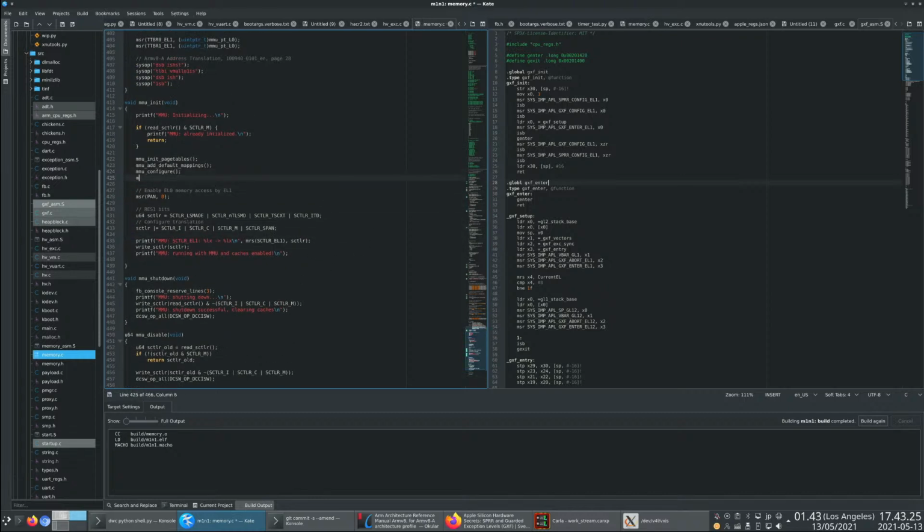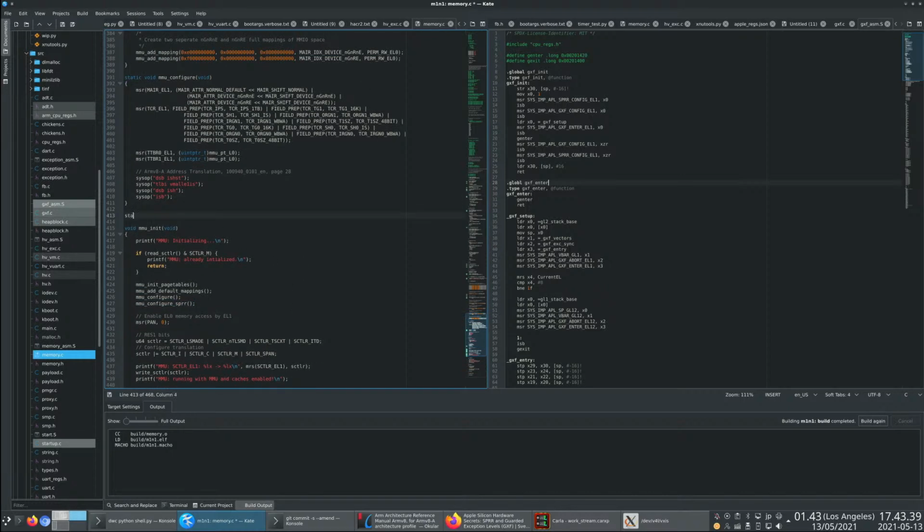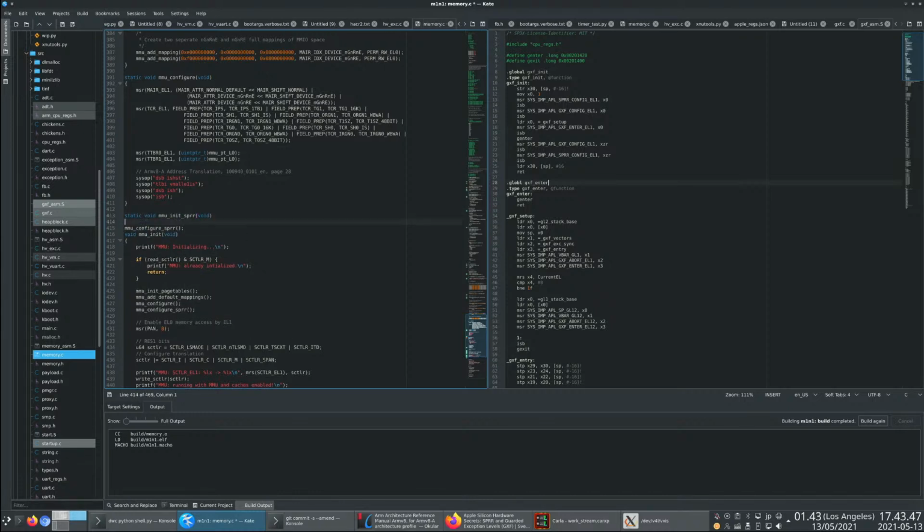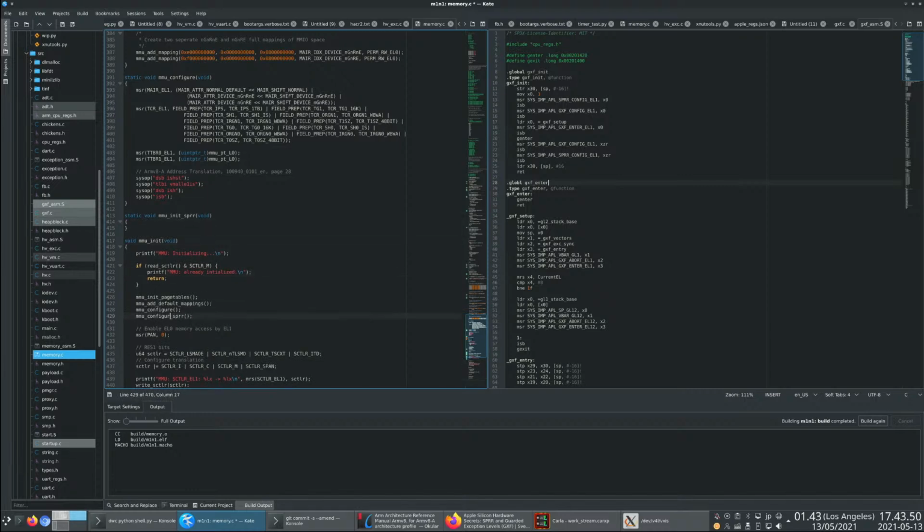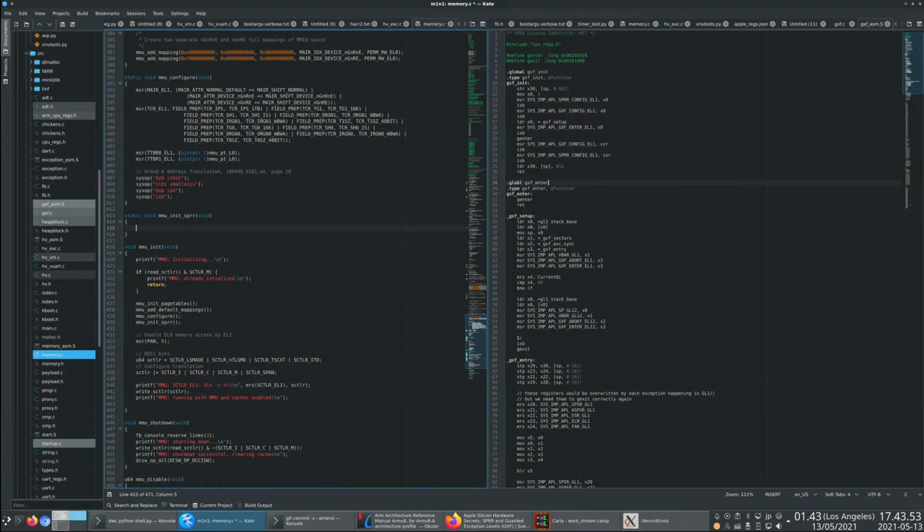So basically, just do init SPRR, and then basically, most of this could be written in C, to be honest.